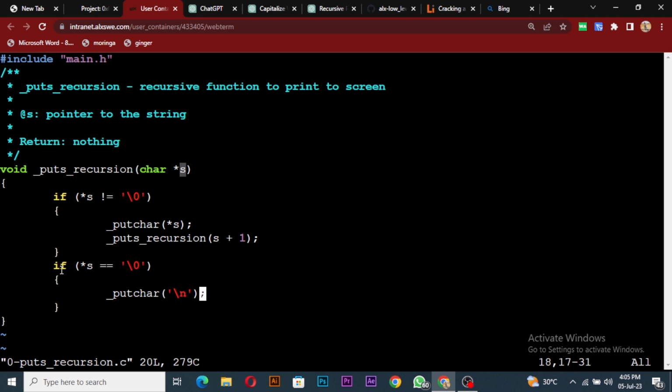Now, because we want to create a new line, if this place is equal to null, you should just print a new line. Because if you add a new line inside, it's going to add a new line to every character it's printing. So basically that should be it. If you do that, it's going to work. So let's go to the next task.